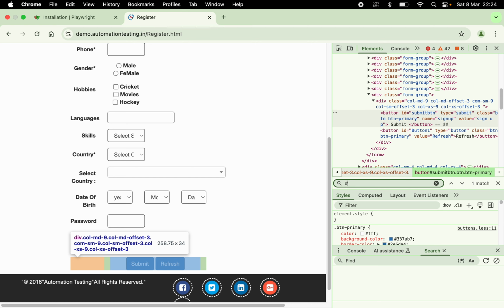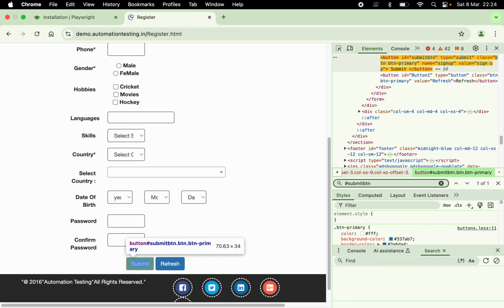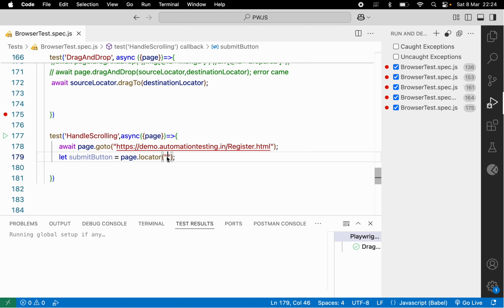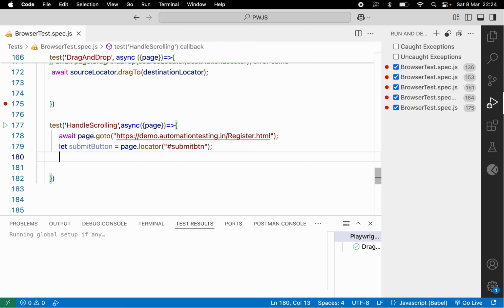If the ID is there, I can press hash and submit button. Okay, this is one approach. Let us use this one, submit button, and let me click on this locator. Okay, over submit button dot click.